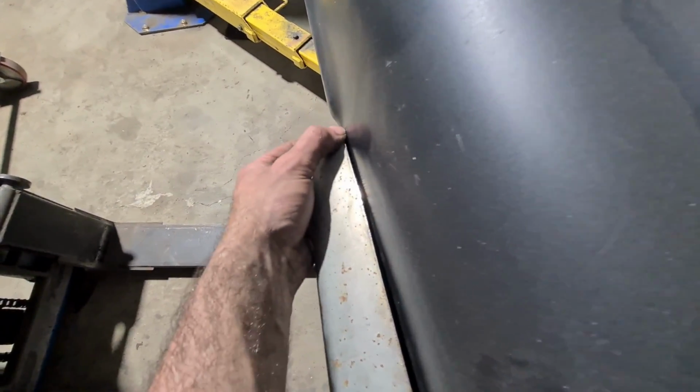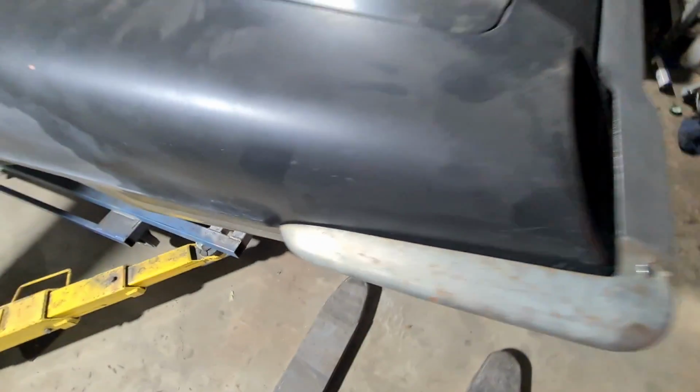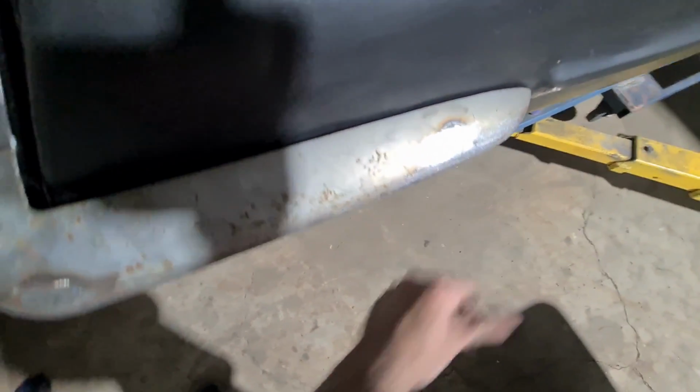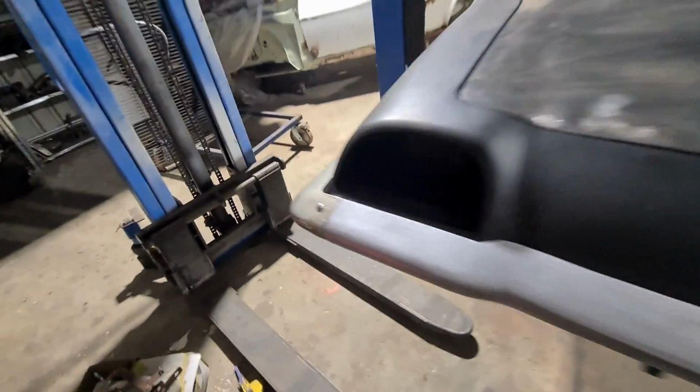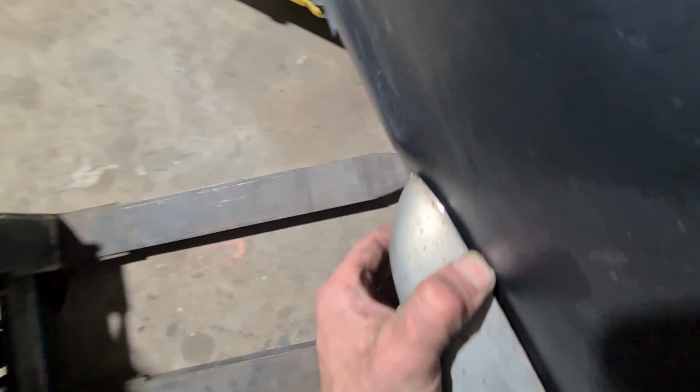so I think a spacer would be the best option, just to get the front just away from the line there. I have the bolt loose at the moment, and if I push it out, it just looks so much better if it's spaced out. So I'll just get a spacer for the mounting point there, which would be much better than having it real tight close to the body line.